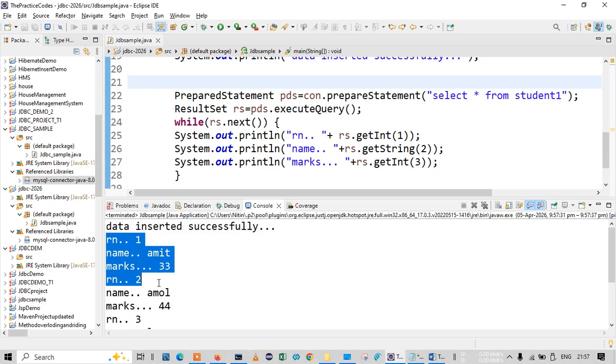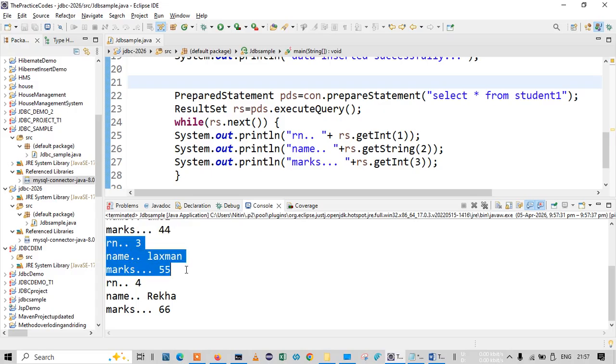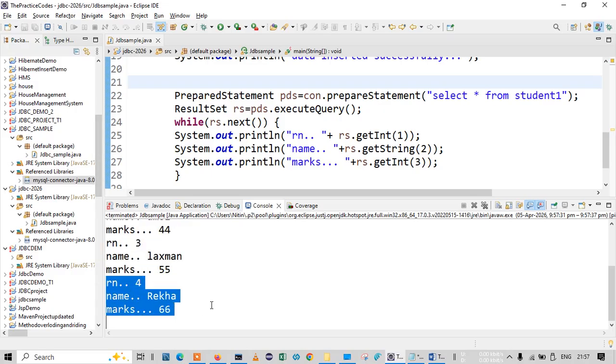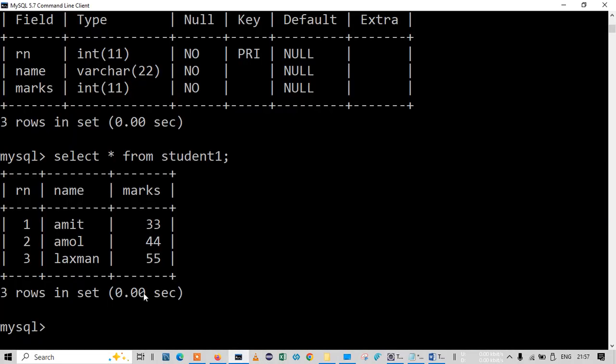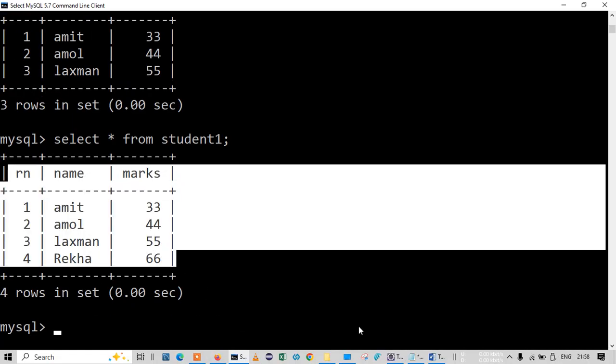This is the data which has been dragged from the database: roll number 2 Amol, marks 44, roll number 3 and roll number 4 with these particular marks. Now the same thing you can cross check at MySQL by executing the command select star from student 1, and you can observe the same data at the MySQL database itself.